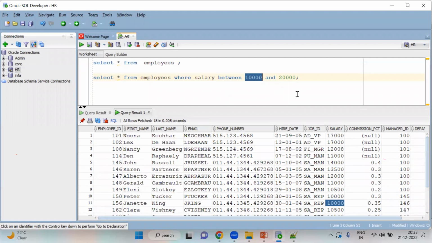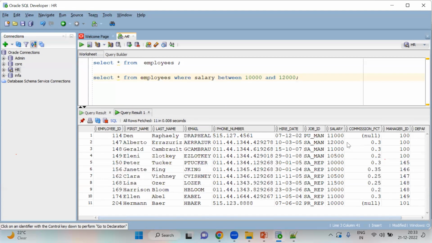If I make it salary BETWEEN 10,000 and 12,000, let me see whether 12,000 is included or not. So 10,000 is showing, and 12,000 is also included. BETWEEN means 10,000 will show and 12,000 will also show. Yesterday someone asked me this question. So 10,000 and 12,000 will be included. Both the values of the range will be included, guys. Clear? Yes, James. So like this, if you want to give any range, you can give it.